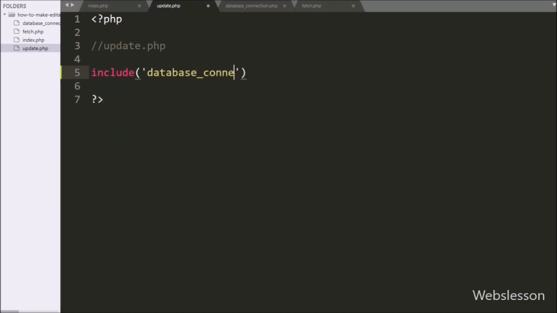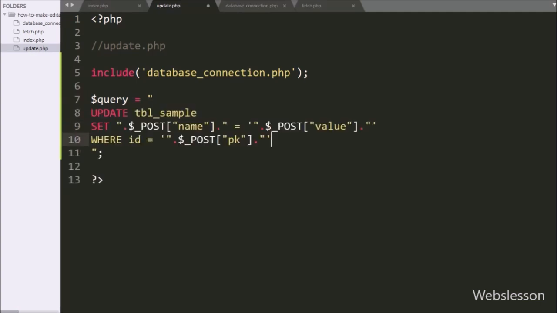So now, we go to the update.php page, and on this page we first make a database connection. After making the database connection, we write the $query variable equal to an update sample_table query, set table column get from $_POST name variable equal to value get from $_POST value variable, where id is equal to the $_POST primary key variable. This is the update query, and here we get the values of the post name, value and primary key variables, which have been sent from the Ajax request in the editable plugin.